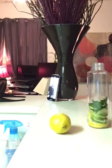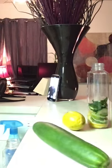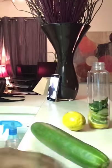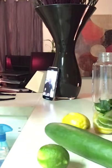First of all, there is lemon. I don't have the measurements for you today, but cut up some lemon and put it in there at the bottom. There's also cucumber. I don't know which camera I'm looking at, but cucumber. There is also, hold on. Oh, these. These are lime, little lime things. Can you see that?